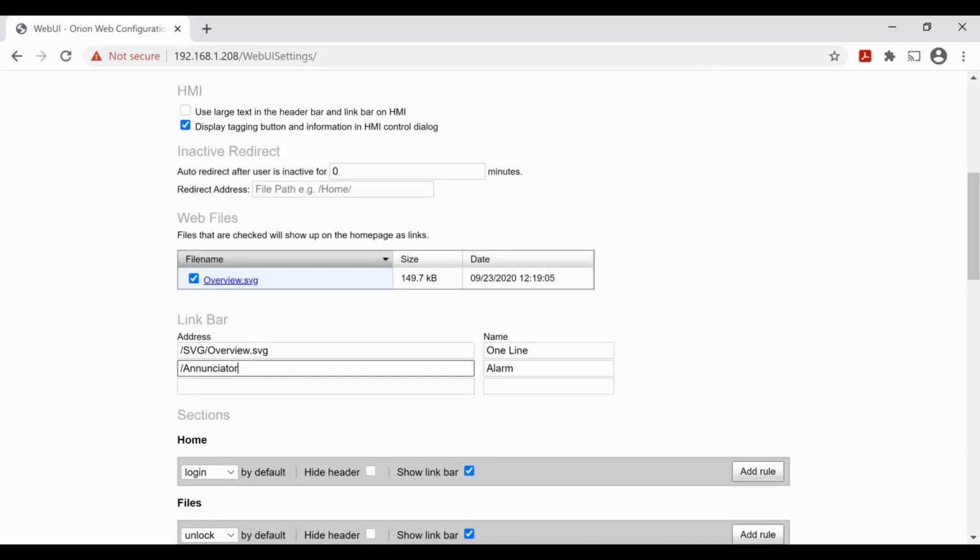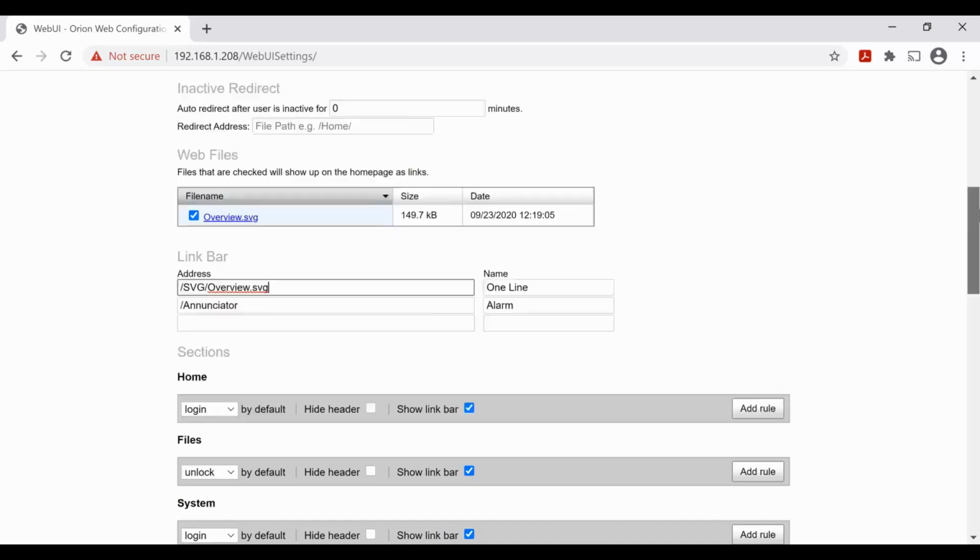The Orion just knows that it's referring to itself as long as you have that /, and then just have Annunciator and then your alarm. Obviously you can do the same thing with your one lines and so on, but that's for another day.